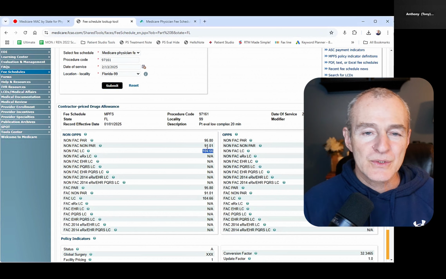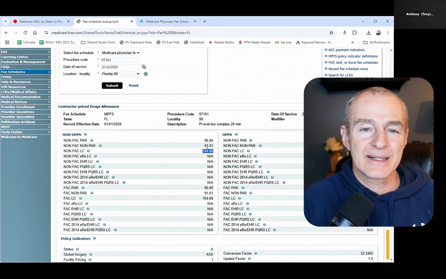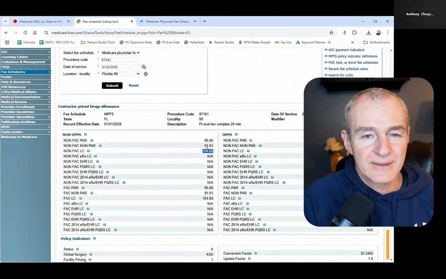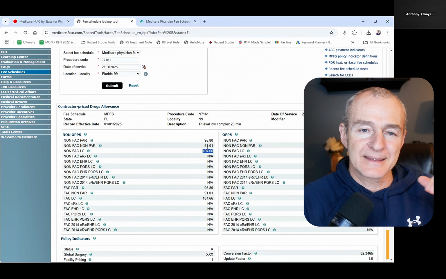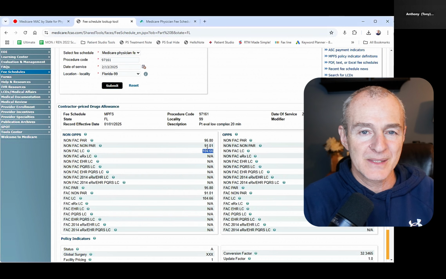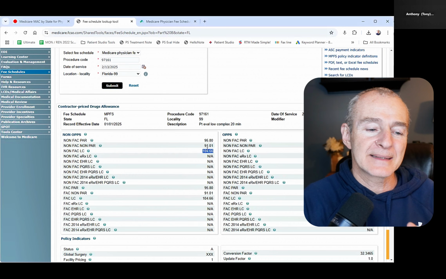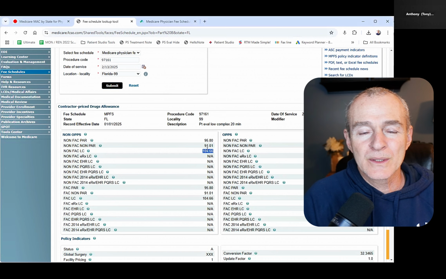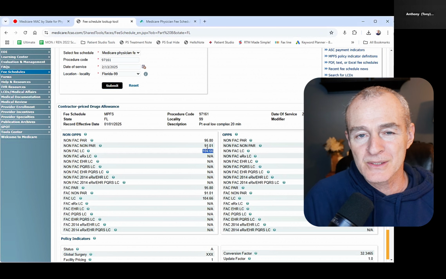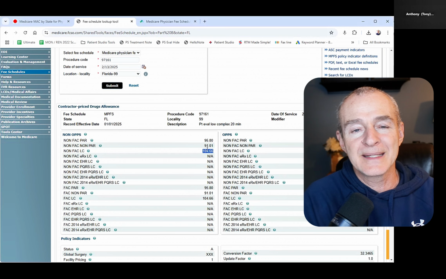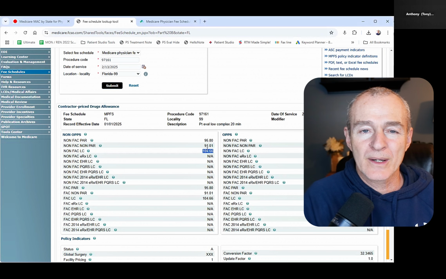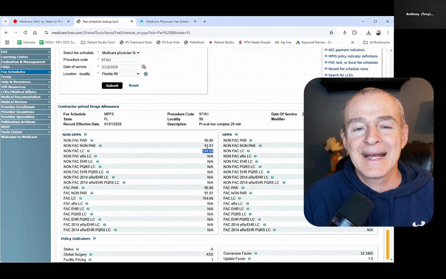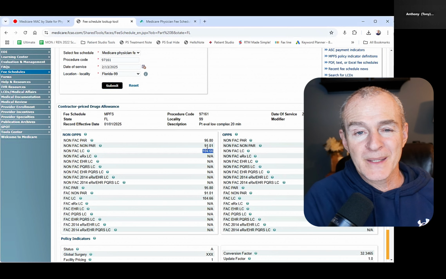allowed amount. So for those of you who are thinking, well, maybe I'll go non-par so that I can collect more, it's true, potentially you can collect more, but you go from 95 down to 91 as a non-par provider, then you have to elect not to accept assignment in order to be able to collect the limiting charge. The patient will not receive the full reimbursement up to the limiting charge. The patient's only going to receive reimbursement up to 80% of the non-par allowed amount. And then hopefully the supplemental or secondary insurance will pick up an additional amount. But most of the time, patients will have more out-of-pocket expense when you choose to be non-par and not accept assignment. You can collect more, but the patient's going to pay more.